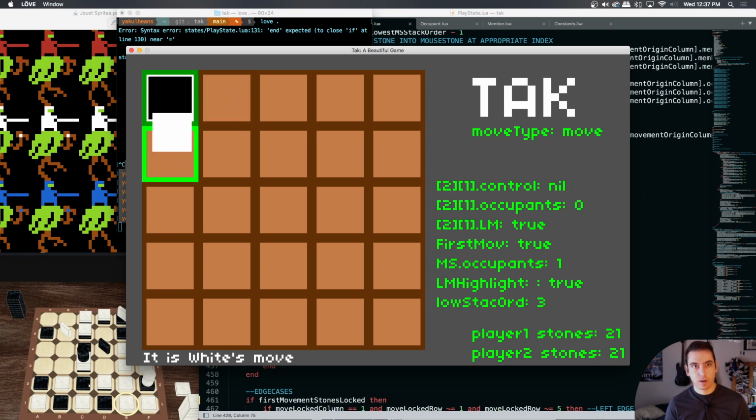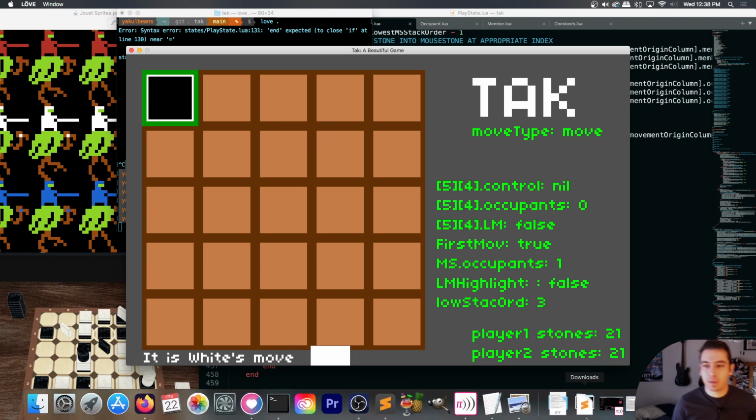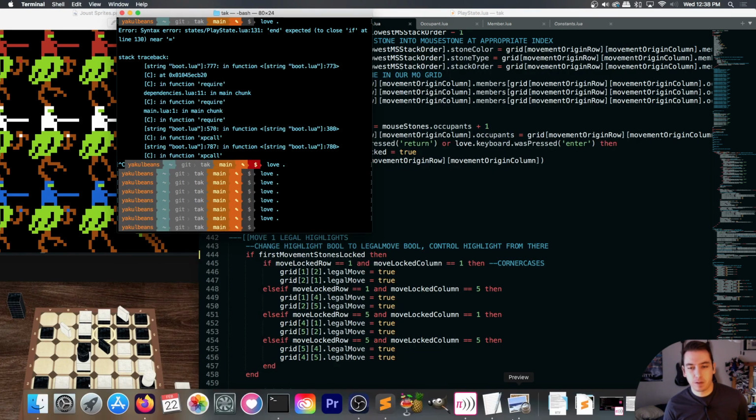Cool. So anytime we lock in stones in a position, we need to run that stack control function so that we just update the proper stack control color for that grid. This to me is way better than my other idea of brute forcing it.